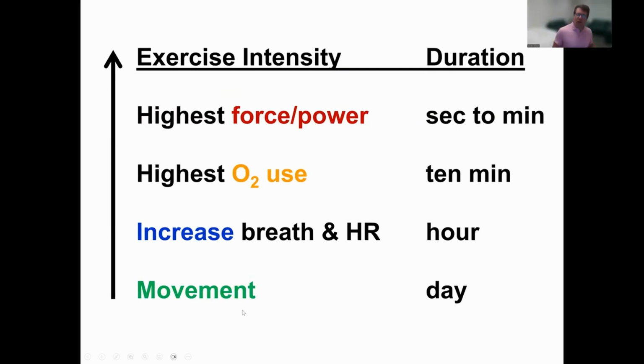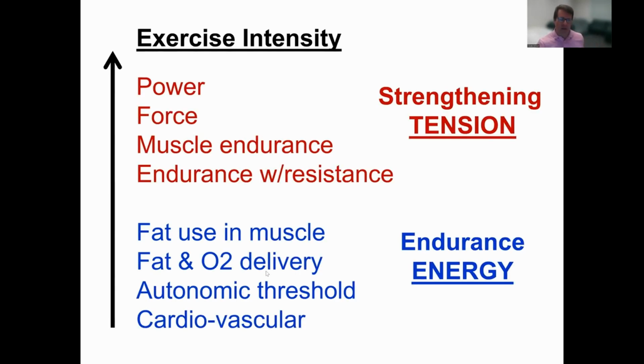So as you go from movement that you could maintain throughout the day to a higher intensity that you couldn't maintain for much longer than an hour, to even higher where you couldn't maintain it longer than about 10, 12 minutes, to even higher than that where you can't maintain it for more than a few minutes, they have very different effects on the body. They represent different metabolic targets. So now let's break this down in a touch more detail.